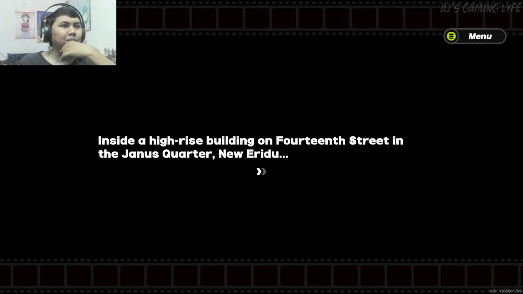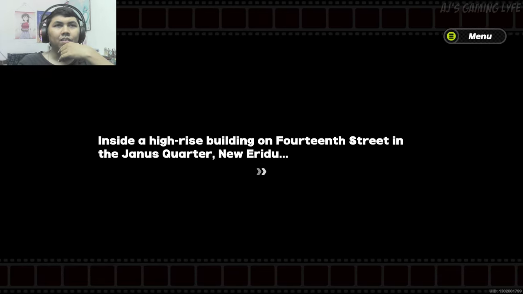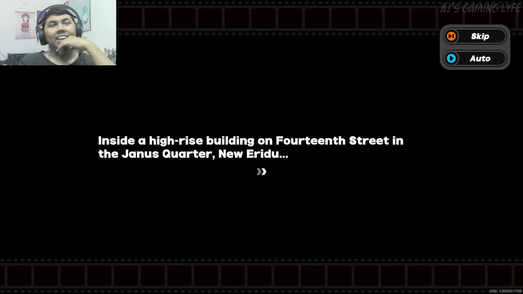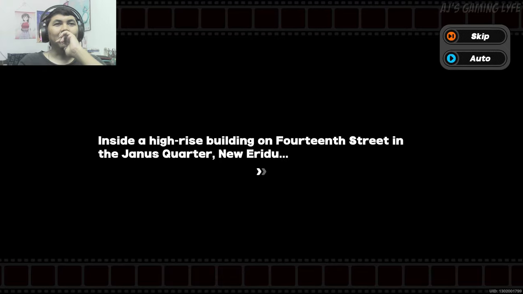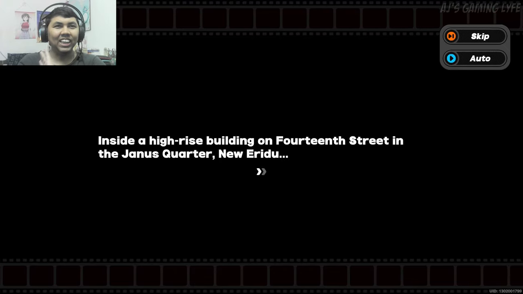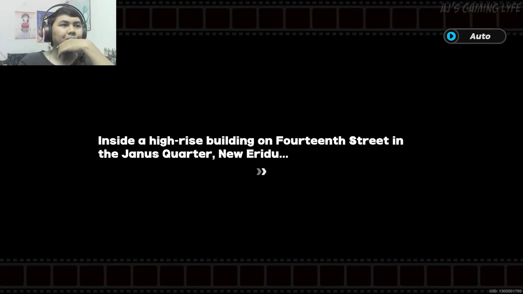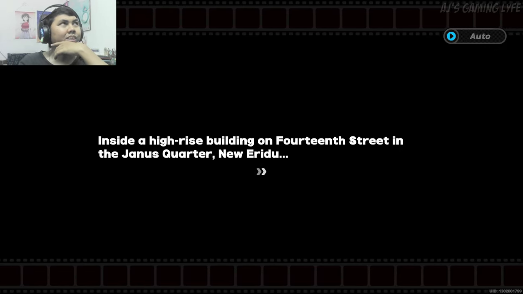Inside a high-rise building on 14th Street in the Janus Quarter, near ERIDU. So, as the producer said, there's a skip button and an auto button, but I wanna see how the story goes, so let's go with the auto button. Or do I have to press it?